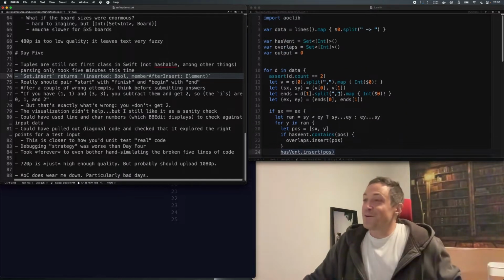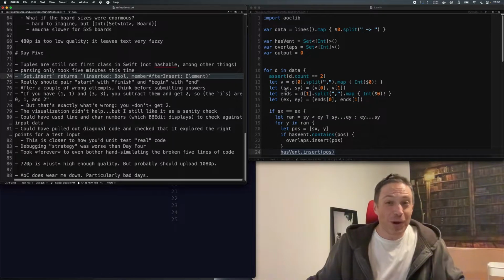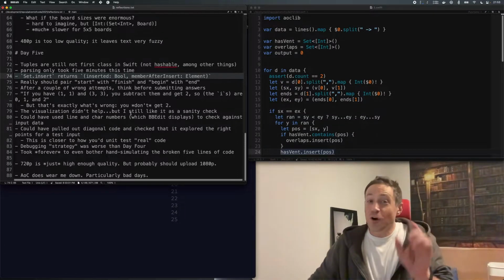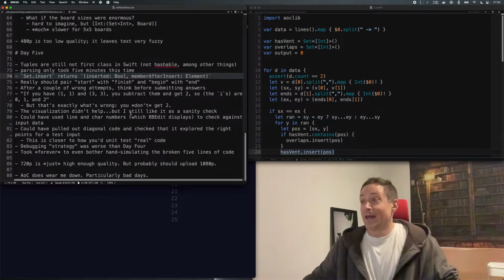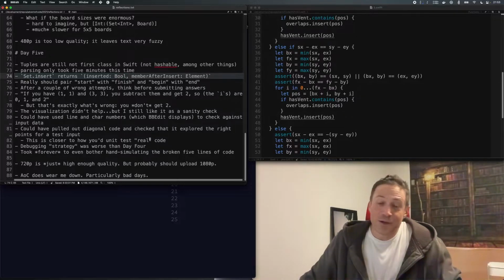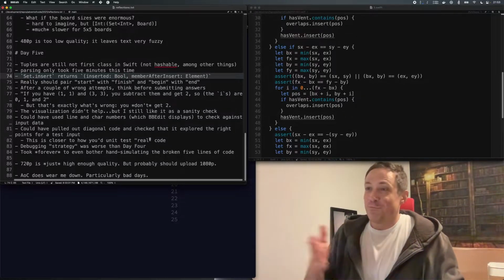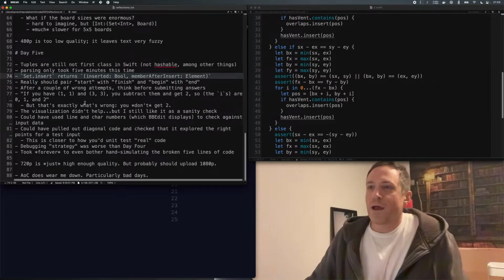I named my variables, starting at the top, SX and EX for start X and end X. I'm quite a pedant for these things, and I'm amazed I let myself get away with it even at the time, because start pairs with finish, whereas begin pairs with end. I mixed those two all over the place, and they do pair up.